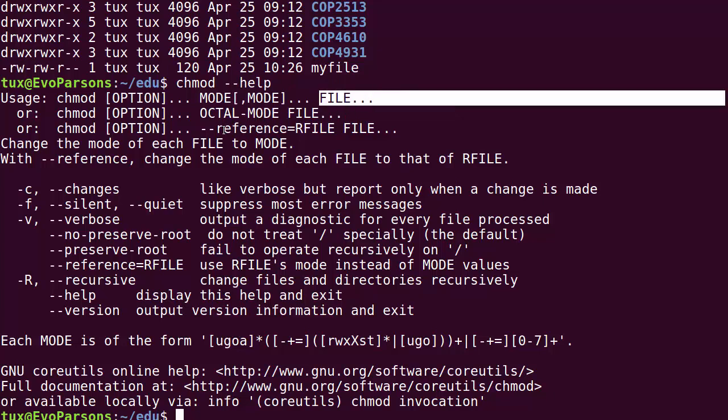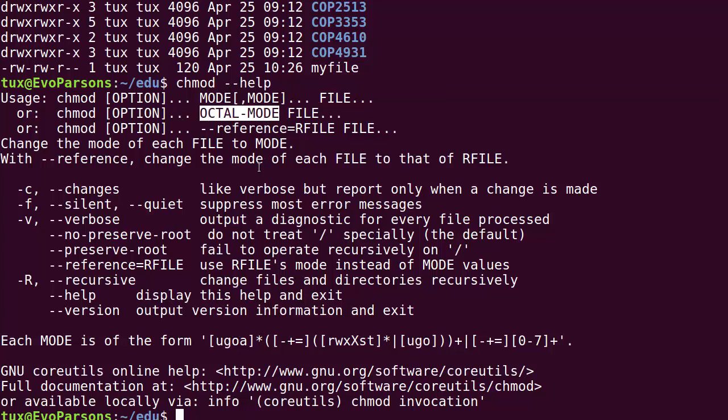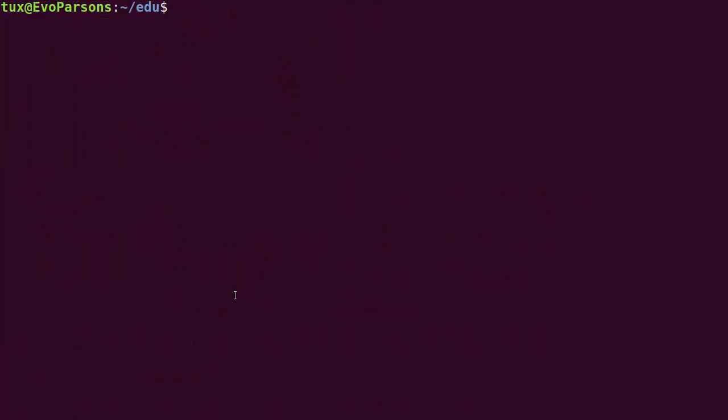These are the files or folders to which the mod that we specified here is going to be applied. And then the second syntax, which is a little more shorthand, is numerical instead of being symbolic. It only allows you to specify one mod, one set of permissions, expressed as a single 3-digit octal integer, so an integer in base 8. And this applies again to all the files and folder names that you specify here. Okay, so two different notations to play with chmod. So we're going to cover both of them.